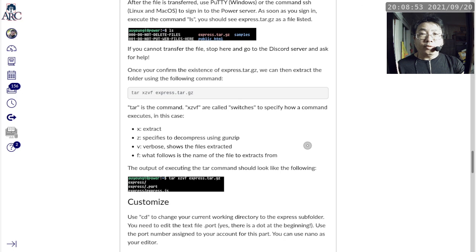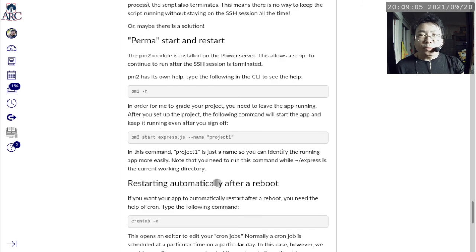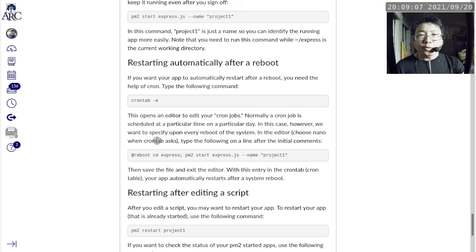And instead of using the screenshots, you can also refer to this video because I just showed you guys how to get the whole thing to work. And it also explains how to use PM2, how to get help, how to use crontab, what to put into crontab. Now in this exercise, I specifically name the project, project one, which, if you don't do that, it will just get the name from the file name itself without the extension. But you can always give it a custom name if you want to. So that part is optional.